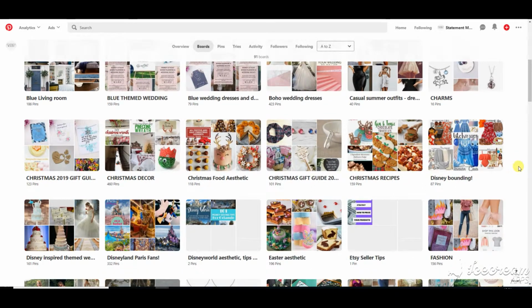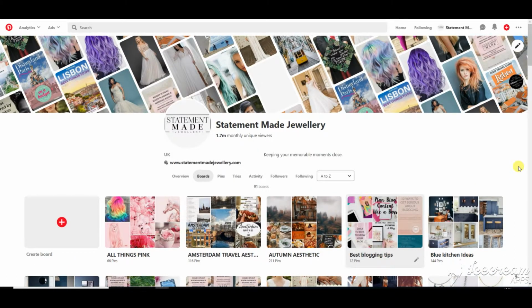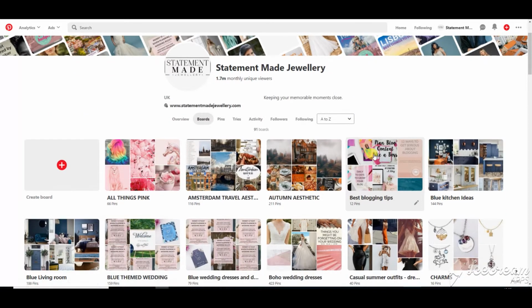So step one, make a Pinterest account. Make sure that it's got the same logo and name and everything like that your other social media channels have got. Then you have to pull up a target market or an idea of your target market that you've already planned out. And if you want to, go down and download the workbook, it'll be in the description box below, because that does walk you through all that kind of thing.